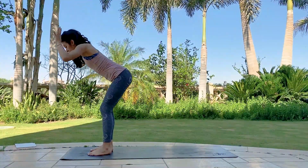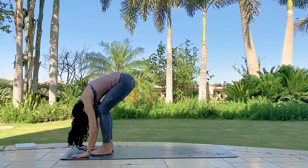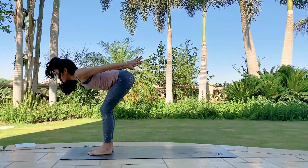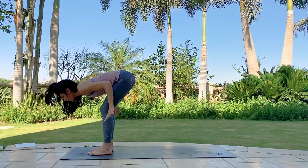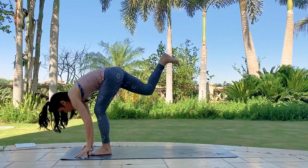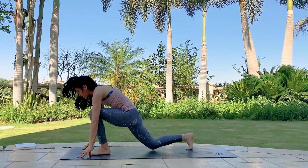Inhale, reaching both arms all the way up. As you exhale, bend your knees, lower both hands down to the ground, forward fold. Inhale, coming into a flat back, reaching the crown of your head forward. Keep your knees slightly bent. Exhale, forward fold. Can you step your right foot up and send it all the way back to your mat? Lower the right foot down. Lower your right knee down.